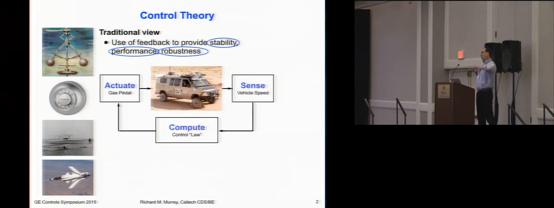So stability is just sort of the baseline property. This is like saying you don't want to have, you know, deadlocks or live locks or something. It's just the basic thing that you want. What we really design for, though, is performance and robustness. Right? So you have to have stability, but what we care about is that I've designed the dynamics of this closed loop system to have a desirable set of properties. I've described some set of behaviors that are the behaviors that I want.